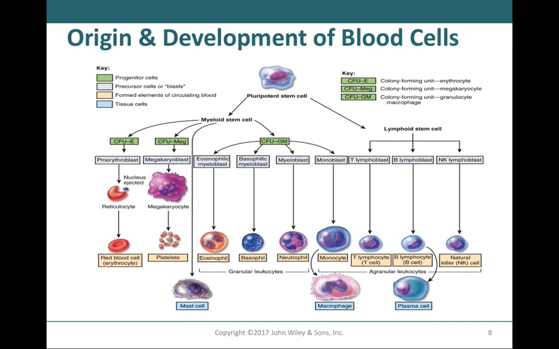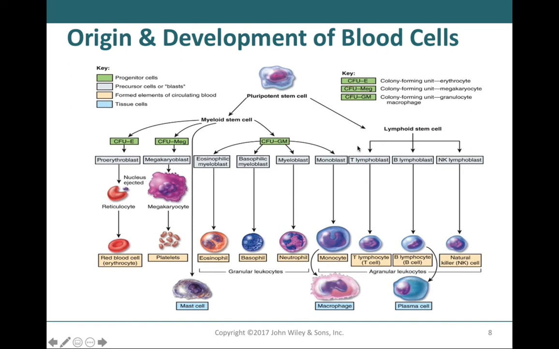But right now, I just want you to start getting an idea of the different progression in the formation of these different cells. We're always going to start with some type of blast cell, and then that's going to take us to each of these more mature cells. Now, I'd like you to know the blast forms of each of these cells, but as we go through this, these names will become a lot easier for you all to memorize.